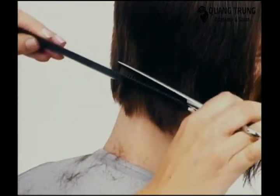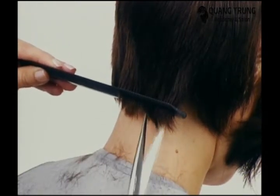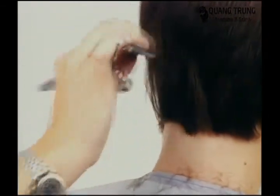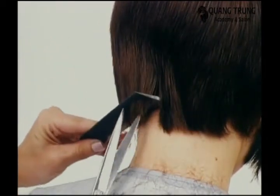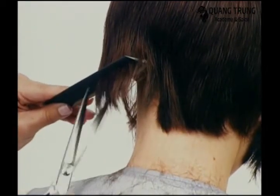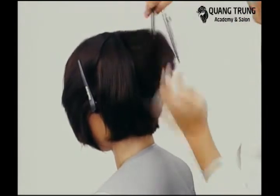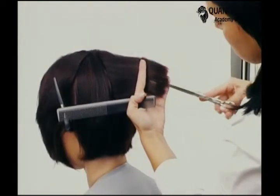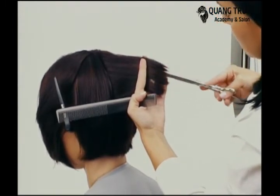The perimeter is again personalised with point cutting. Using exactly the same sectioning pattern as for the cut, the hair is texturized with deep parallel point cutting to further reduce the weight within the shape and create texture.